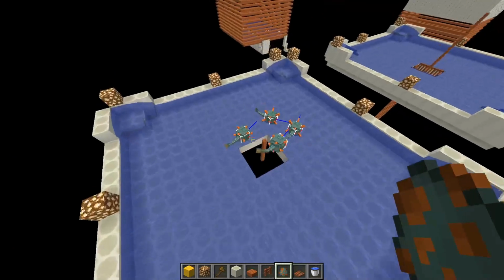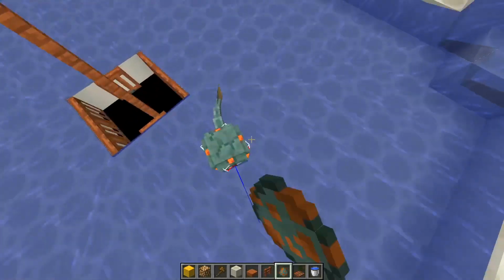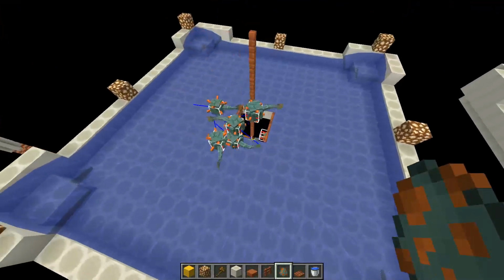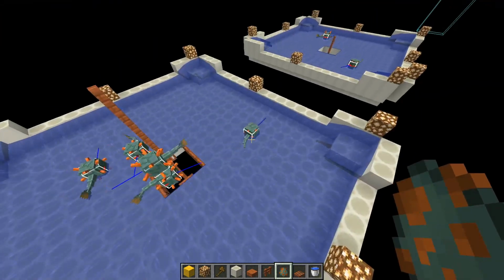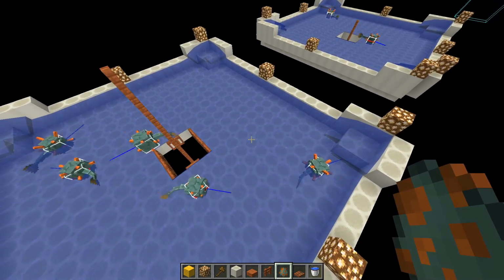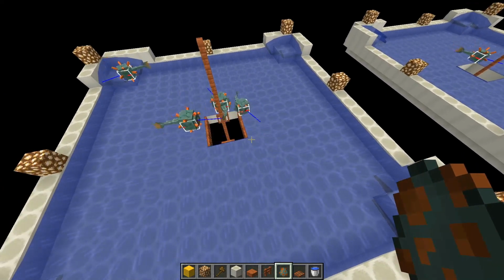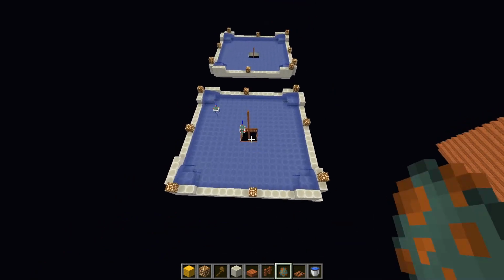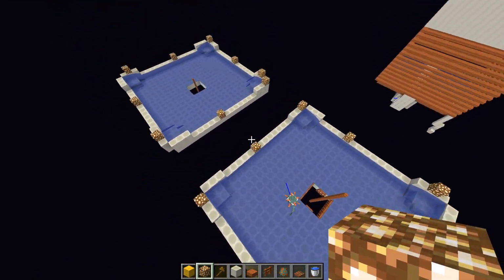But as I've been saying, the guardians try not to get into the void. But here with the trapdoor, I think this setup is actually faster. Let me see. I think it is actually faster. Yes, for sure it is. So I think this one with the trapdoors will work nicer.